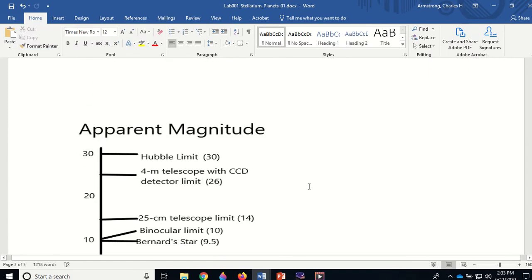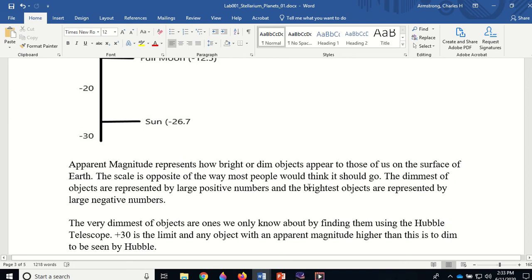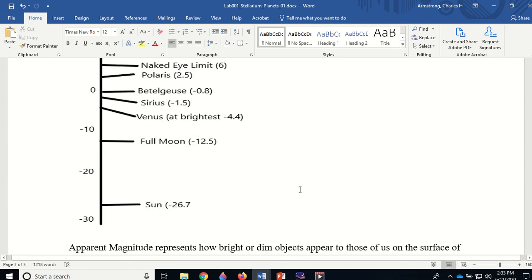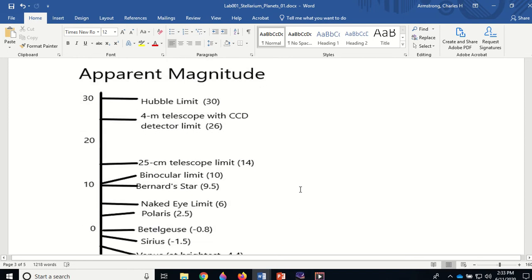Okay, now this is apparent magnitude. It's a comparison of how bright objects appear on the Earth. Now, astronomers do things so differently. You probably already found that out in the lecture class. But very, very large positive numbers are very, very dim objects. In other words, if their apparent magnitude was around 30, it's barely what Hubble can see. Okay, the Hubble telescope, the one we put up above the Earth's atmosphere, the great technology.